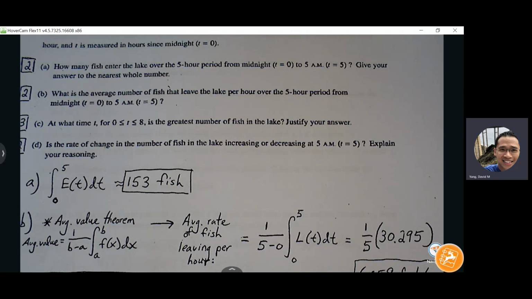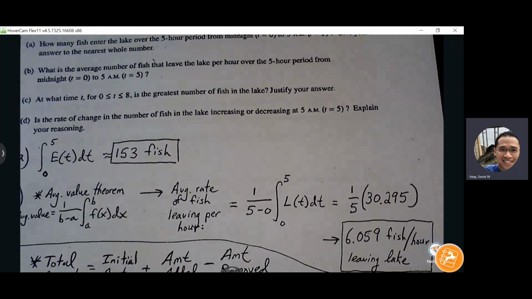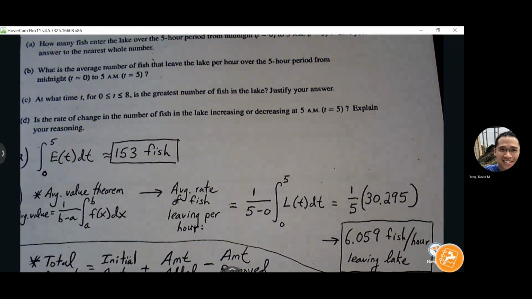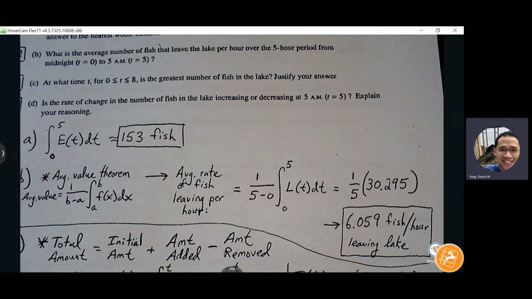If you would get like 20 fish, yeah, you could leave it, but if it's not a calculator, I would say definitely leave it like that. If this is calculator, I would just go ahead and clean it up. But yes, I think you would get full credit here as well. So even though we pushed it through the integral notation, we're still sitting at fish per hour because we're still dividing by 5. We took the integral, but then we're dividing, so we're back to where we started. Whenever you do average value theorem, you're always going to end up with the same units that you started with.